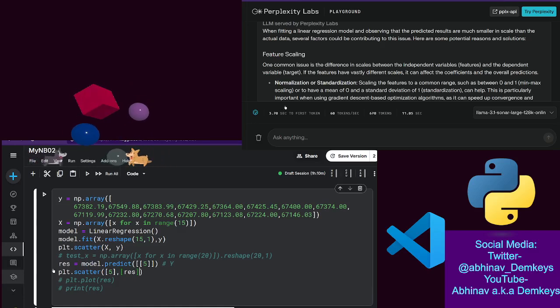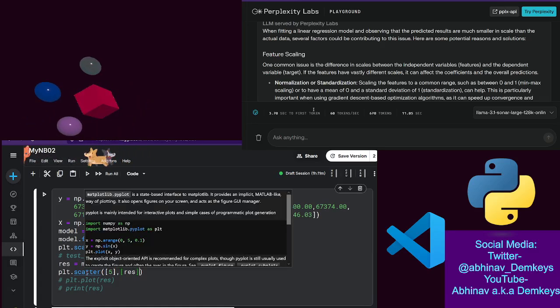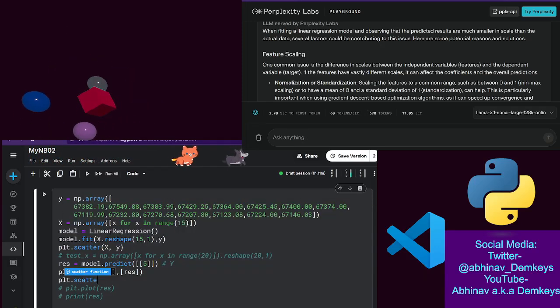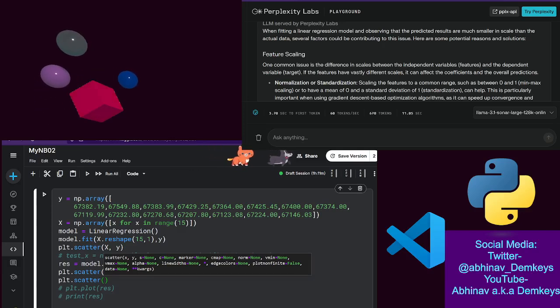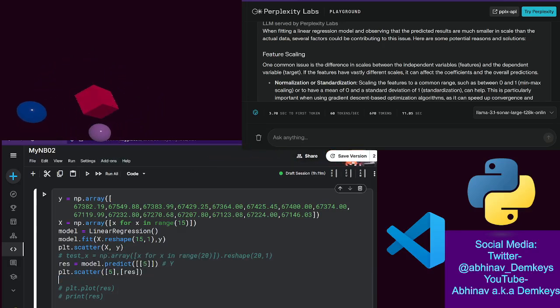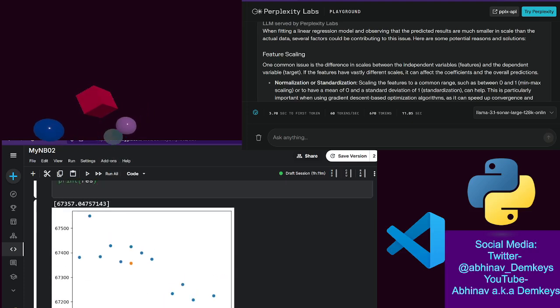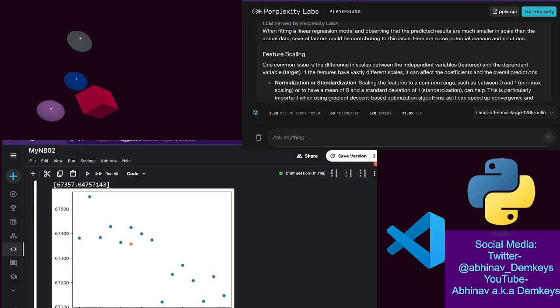I don't know if I'm supposed to pass in array-like items or, wait, will it accept single values? It just says x and y. What if I just pass in a single value? Okay, whatever. No, you know what? I'm curious. Let's pass in a single thing here. Also, let's print out res. So this ran and it worked perfectly.